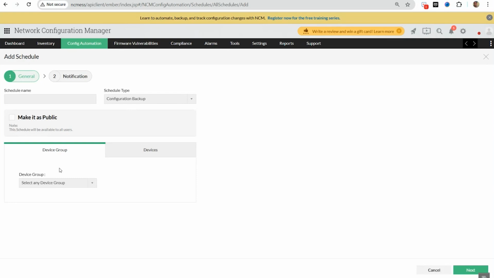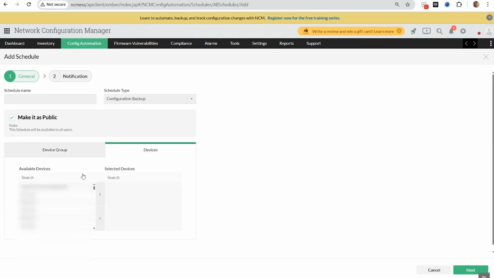And in the report notification option, you can choose whether to have it sent via email or save it directly in the Network Configuration Manager. This option is helpful because once the operation is finished, you can either have the report sent to your email immediately or save it in NCM to review it later. You also have some scheduling options available like hourly, daily, weekly, monthly, and once. So depending on your requirements, you can select any of these options and set up the schedule accordingly. So that's how scheduled backup works in NCM.